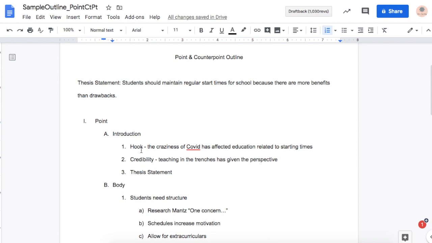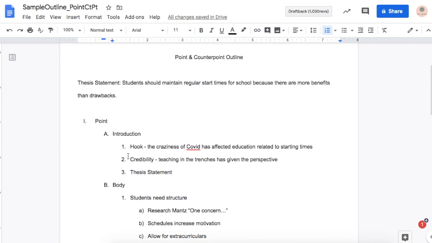You're going to need to have a hook in that paragraph. Okay, the hook is going to be the way that it grabs the reader's attention. So in some way you want to make your topic interesting. Most people describe writing this type of paragraph, an introduction paragraph, as an upside down triangle. So you think of it as really broad on the flat part of the upside down triangle. And then as you write more within that paragraph, you get more specific until you get to the point. So the hook is really broad, and then you have credibility and your thesis statement.